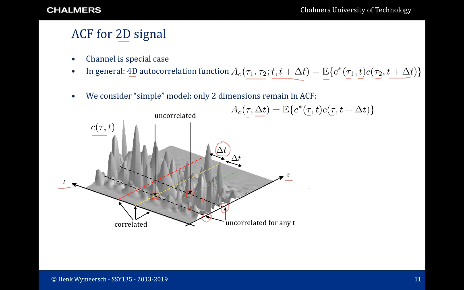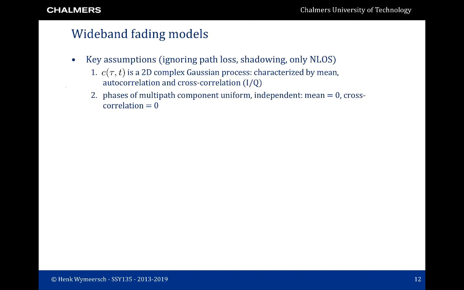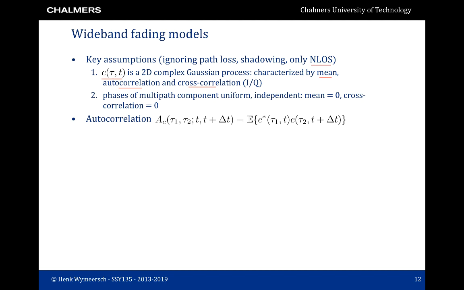To achieve the desired autocorrelation function, we make several assumptions. First, we ignore path loss and shadowing and focus on non-line-of-sight communication — a pure Rayleigh fading scenario. In that case, the channel will be a two-dimensional complex Gaussian process, characterized by a mean function, an autocorrelation function, and a cross-correlation function between the in-phase and quadrature components. We assume the phases of the multipath components are uniform and independent, which implies the mean is zero and the cross-correlation is also zero. Hence the channel is fully described by the autocorrelation function.